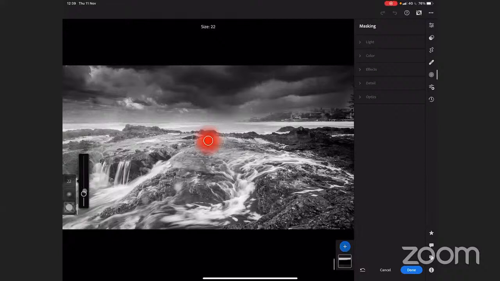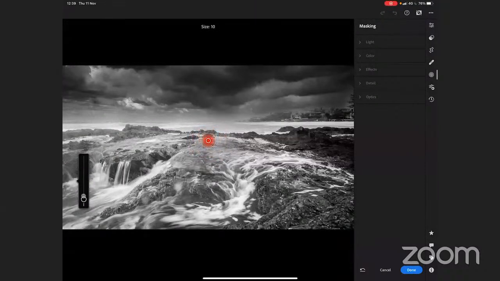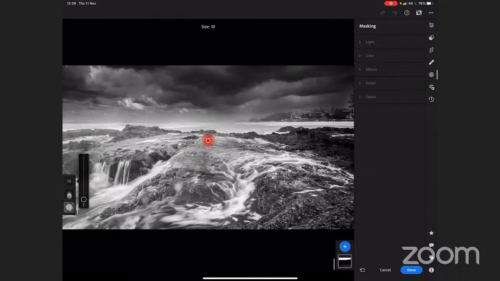So first off, you select your brush size. So I'm going to use a brush size about that big. Now we're looking at the feather. The feather is the edge. So if we go all the way to 0, then there's no blending going on. It's just a solid edit. So wherever the end of the circle is, the edge of the circle, that is where your editing will stop.